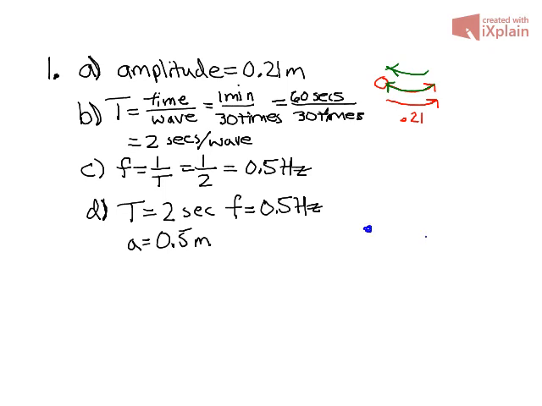And then for the amplitude, this is a little bit more tricky. You could have it as 0.5 meters, assuming that you would start in the middle of those arcs. What's important here is that you just realize that the amplitude is the distance in one arc of that motion, so from start to the farthest point out.